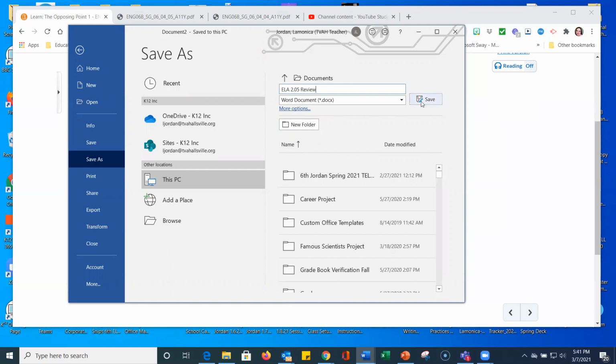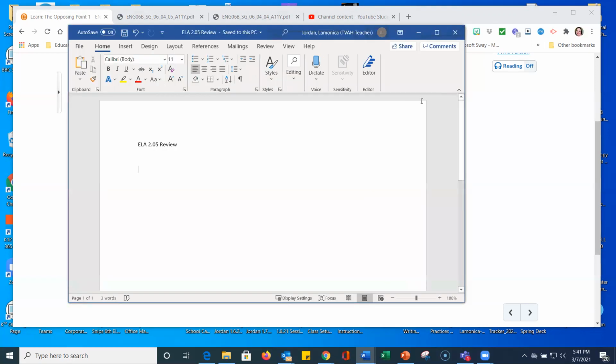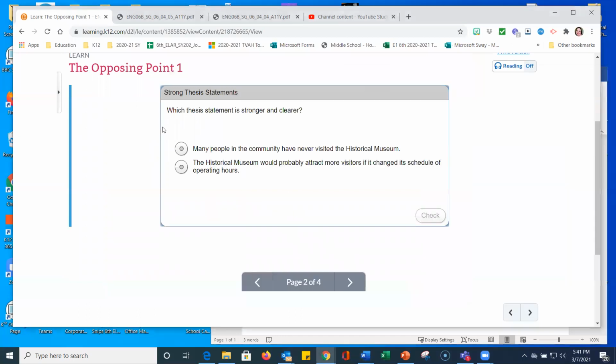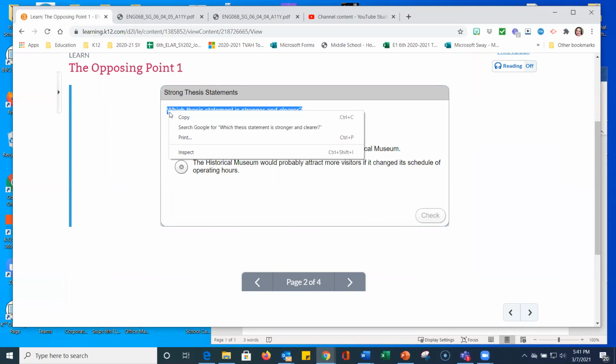That would be very handy. And we're just going to click save now for our purposes. Okay. And then I'm going to put number 1 so that I'm ready to copy and paste this into here. And I'm going to bring this down just a little bit. And then I'm going to highlight that, right click copy, or you can do Control C to copy.